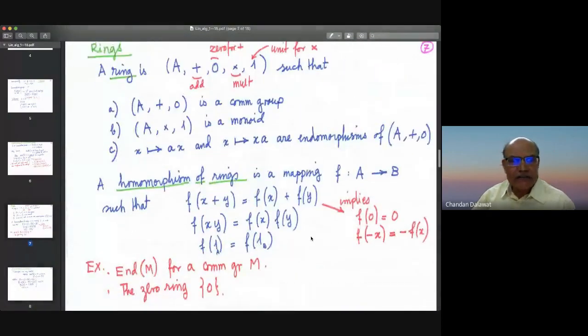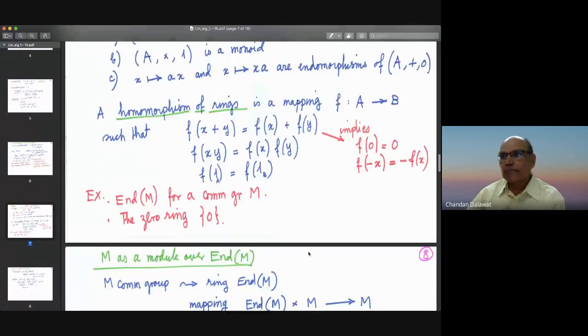Here would be an exercise. I've told you what a ring is, and you know the ring Z of integers, and I've told you what a homomorphism of rings is. So you try to find out if there are any homomorphisms from Z to some other ring. Actually, there is always a homomorphism from Z to any other ring, and there's a unique one. I'm leaving it to you to check that as an exercise.